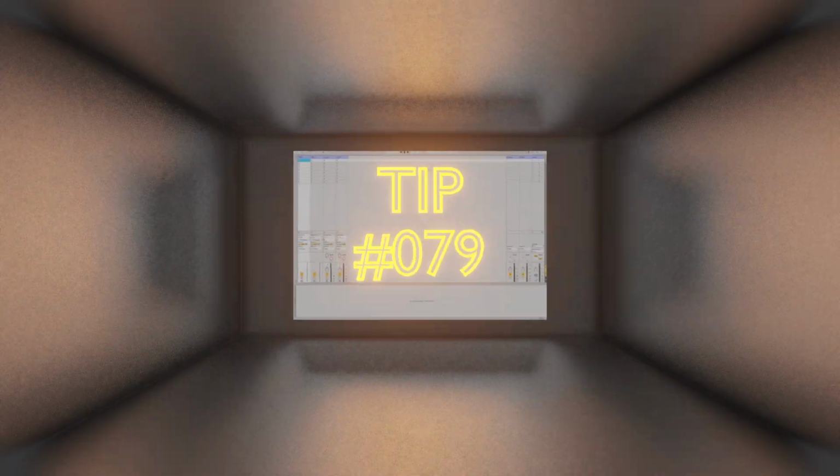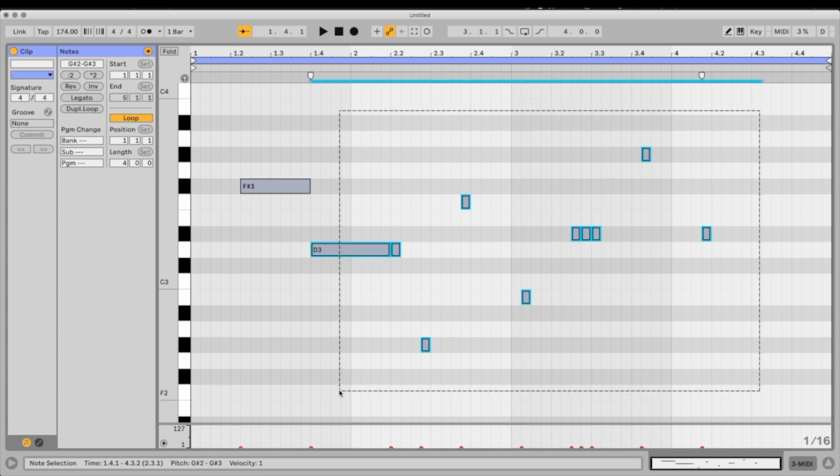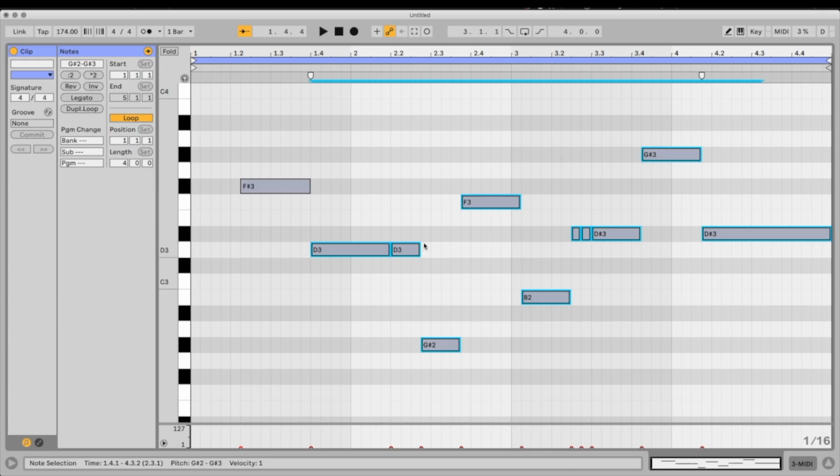Let's go. 79. So you reversed your MIDI and you're really happy with the reverse MIDI, and that's amazing. But now you want all of these notes to kind of touch each other like this. So instead of having to go through and do that and make them all touch each other, you can just select them and click legato, and they will all automatically extend to the length of the next note, which is sick. That is legato in Ableton. Let's go. Next tip. Let's go.